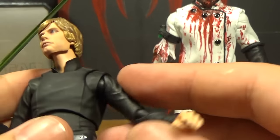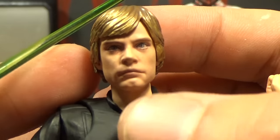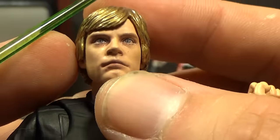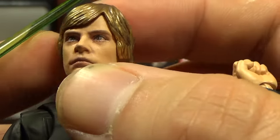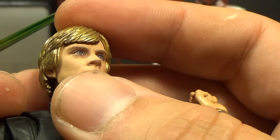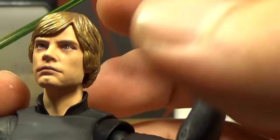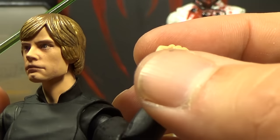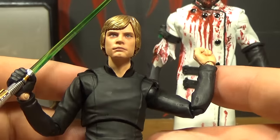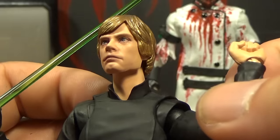This figure is just awesome. There's lots of articulation, and that face is ridiculous — it looks so much like Mark Hamill. The detail is almost like a Hot Toys figure just shrunken down; it's just so well done. The only thing it's missing is that glint in the eye that Hot Toys always has — that realistic, creepy-ish looking eyes that stare into your soul. This one's not quite there, probably because he's so small. But for this scale, I don't think you can get much better on the face. The paint and sculpt just look badass.